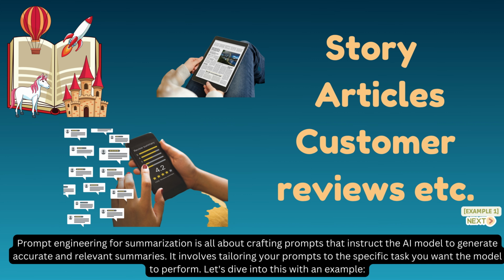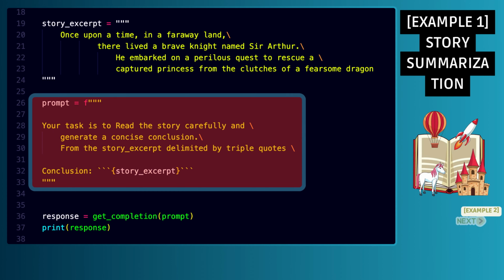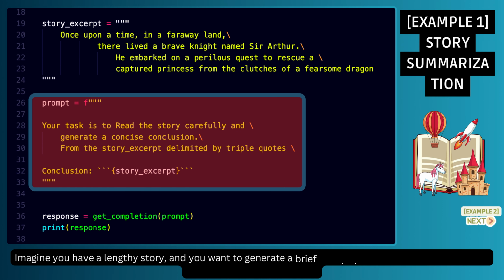Let's dive into this with an example. Imagine you have a lengthy story, and you want to generate a brief conclusion. Here's an example of how you might craft your prompt. Story summarization example 1. Prompt is, your task is to read the story carefully and generate a concise conclusion.